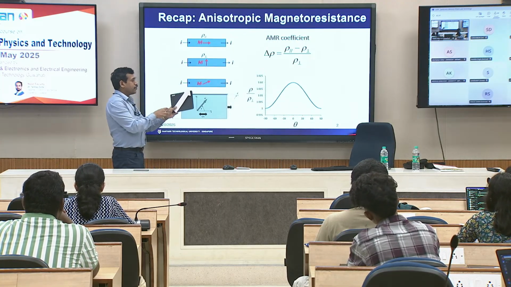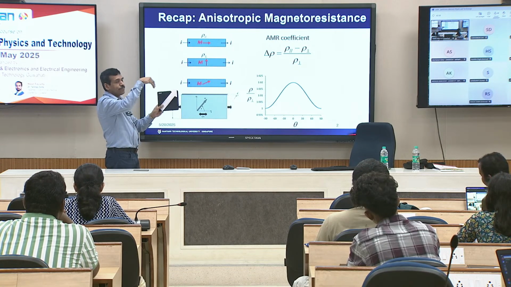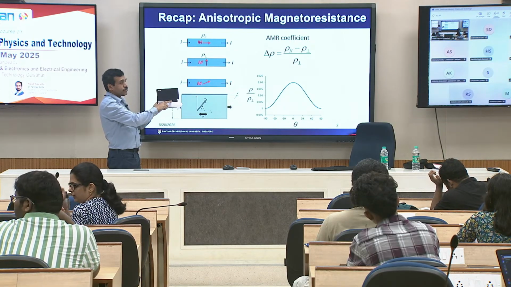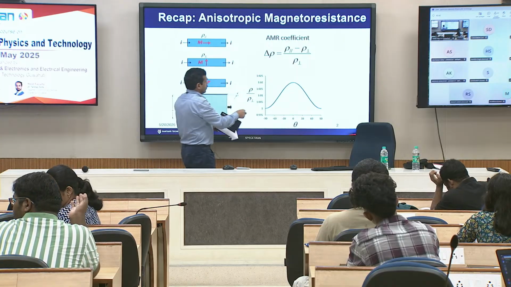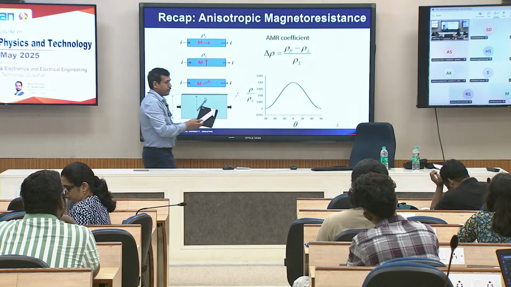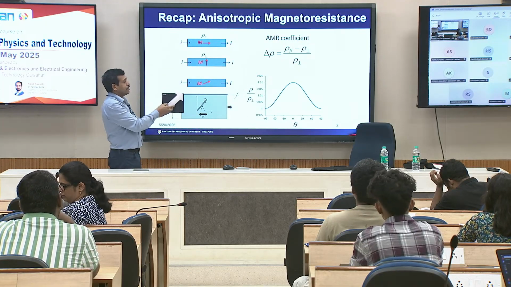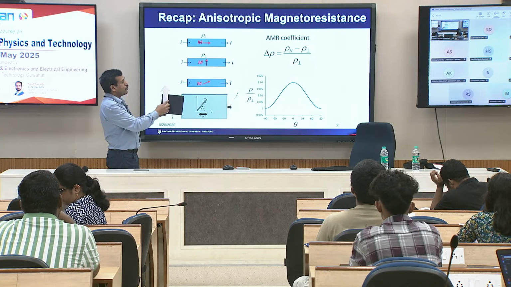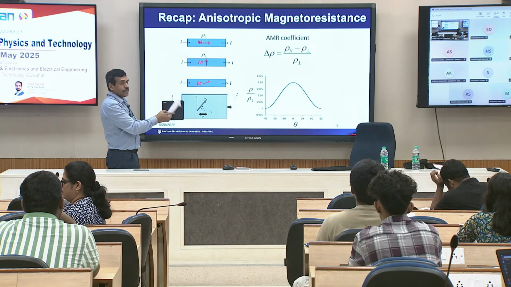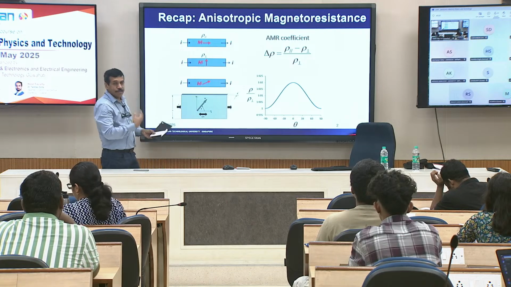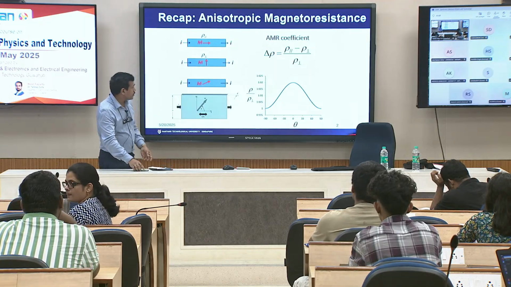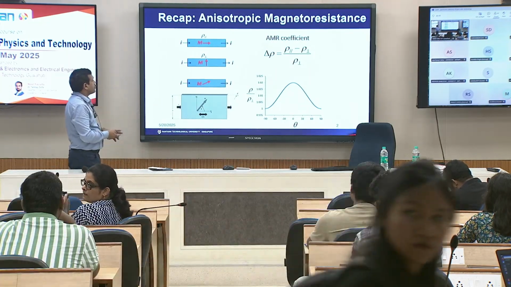Now, when there is no magnetic field, it will come back here, and if there is a magnetic field in the down direction, it will force this magnetization to rotate towards this direction. Now the magnetization and the current are parallel, so you will have the high resistance. So, what the magnetic field from the recording media does is to make the magnetization go this way or this way. Magnetization keeps fluctuating between this angle. So, you get high and low resistance depending on the magnetic field sensed by this anisotropic magnetoresistance sensor. This first concept we learnt.